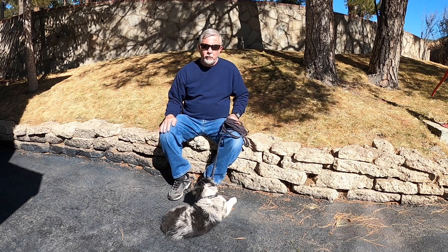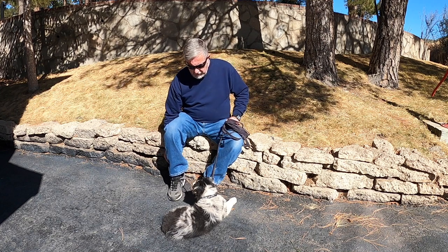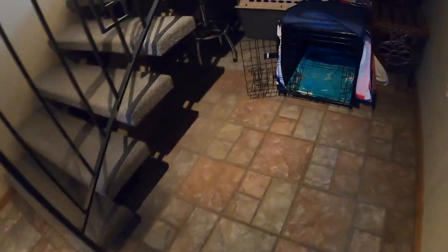The other thing that we're firm believers in is kennel training your dog. We have a kennel that I'll show you. So Josie likes her little house, her kennel. Put a little bone in there, she goes in, and then at night, I put a little bone in there so she has a little bit of something in her stomach while she sleeps. But she loves this little kennel.